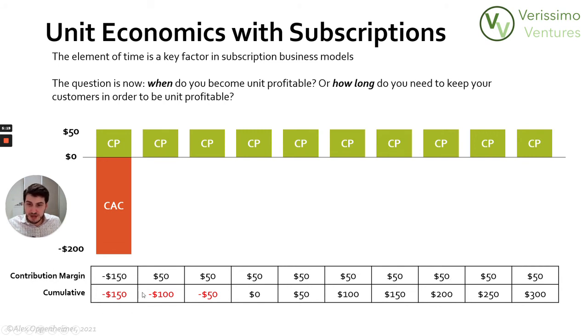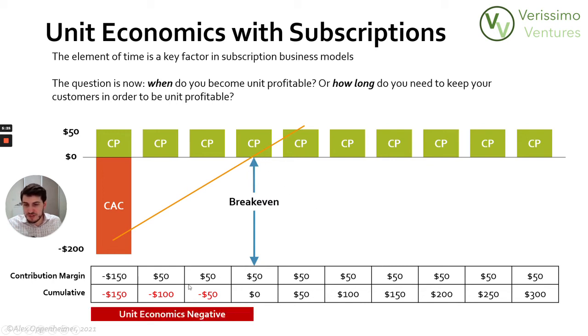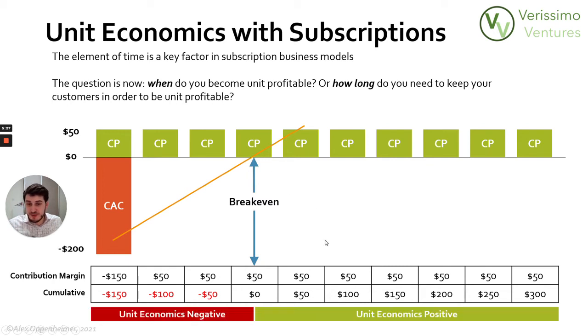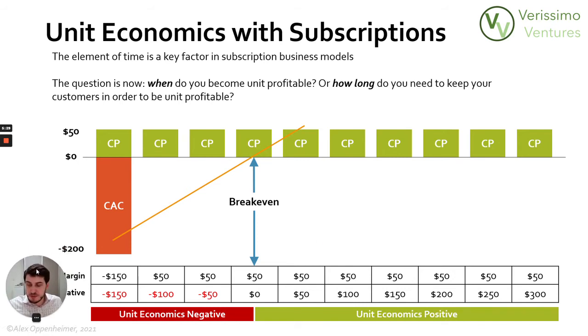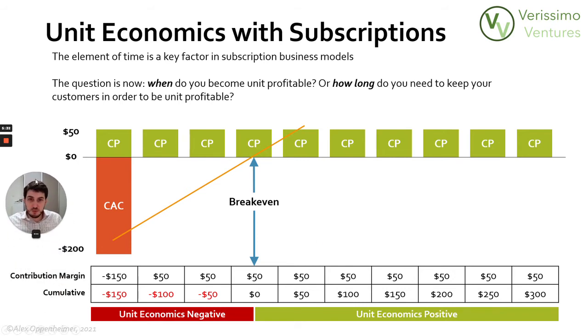And as that accumulates over time, right here at this point in month 4, we hit the break-even point. And what this really tells us is that we're unit economics negative up until that point, and then we become unit economics positive. One thing that you'll often hear is, what's the churn rate? What you usually don't hear is, what's the time to churn? And time to churn is a super important metric for a company, especially one that's doing monthly contracts with their customers.